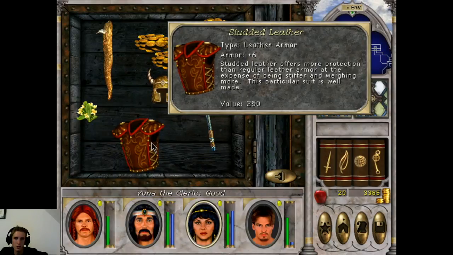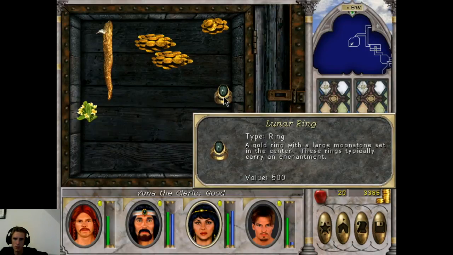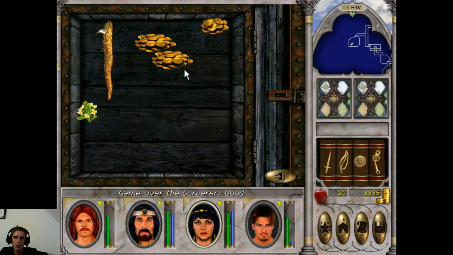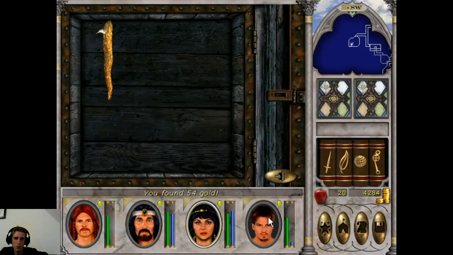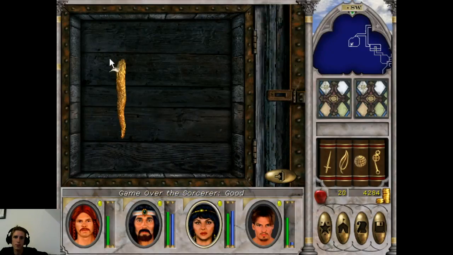Ooh, that's some nice items. +6. Can't remember what he's wearing right now. +10 in armor, that's great. And a mace, a ring that does nothing, but it can be enchanted. And some gold. Nice. And a herb. And a club. A really bad one.